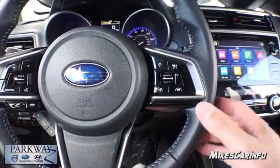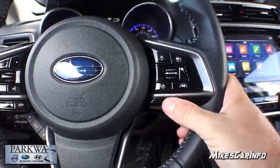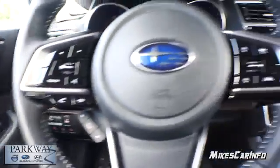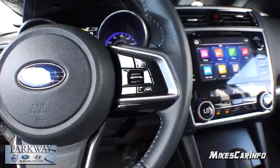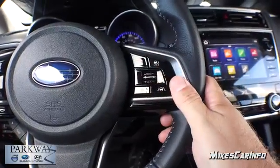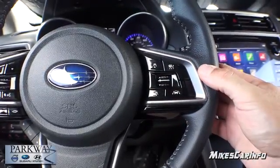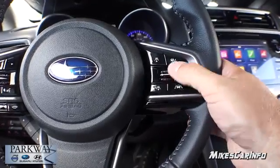So your cruise control is here on the right side, so you turn it on and it has the adaptive cruise control radar system. And down here, this button is to turn on and off the lane departure warning system. And then this button is to turn on and off the lane keeping assist system right here. So it kind of incorporates in there with the cruise control. You turn your cruise control on, you can set it and resume and all that stuff with this button going up and down.